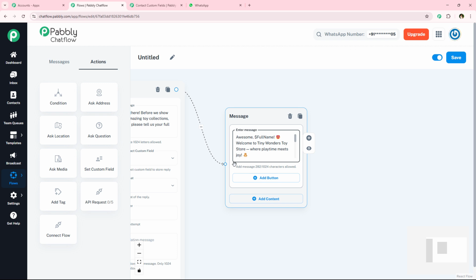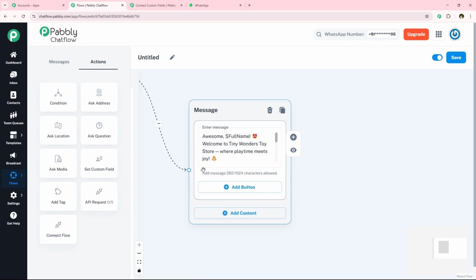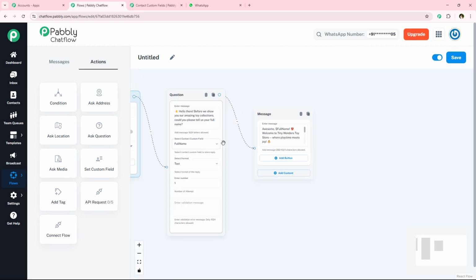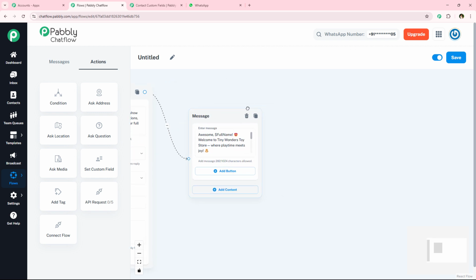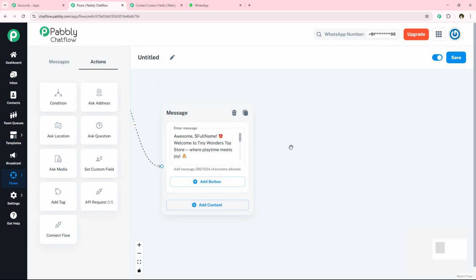So as you can see that over here, you must be wondering why I've entered this dollar full name. So over here, this dollar full name means that it is a dynamic information. I want to send a personalized message to all my leads or to all my customers. And for that only, I've added this dollar full name right over here, which is a dynamic information. What will happen is that first, my lead or my customer is going to share their full name, right? And then further, I'm just going to use that same full name in the ahead messages so that I can create personalized replies for my customer or leads.